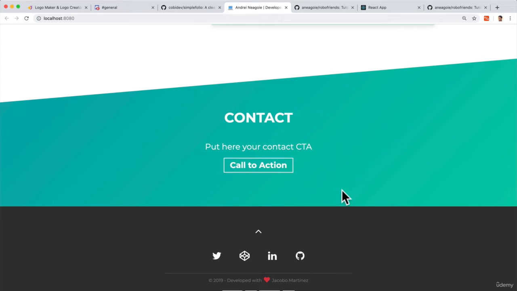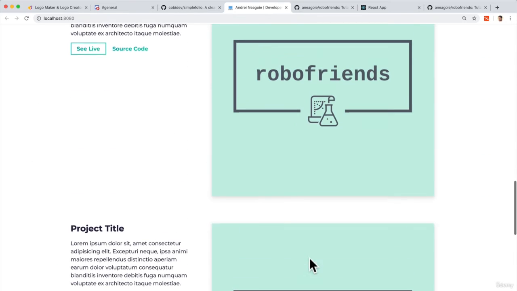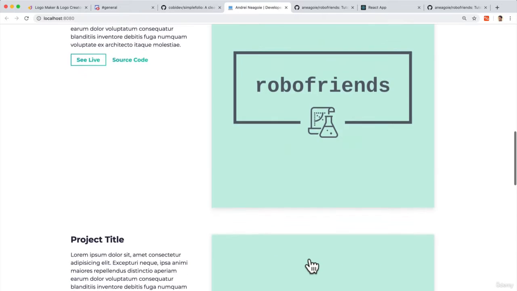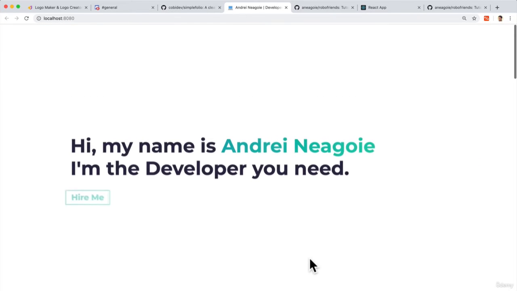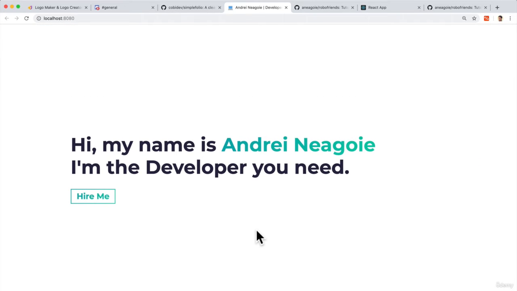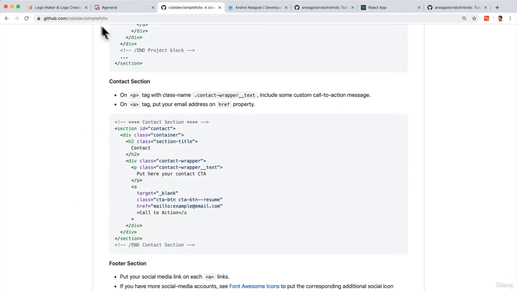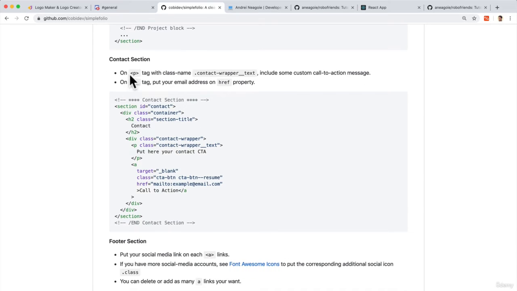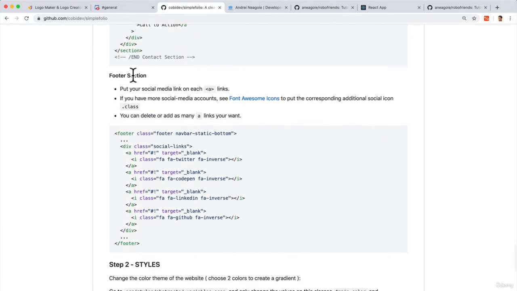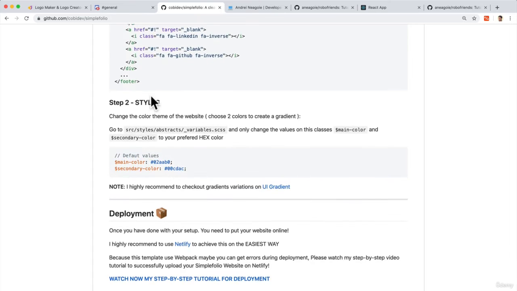And you can have different things like call to action. Again, we've looked at getting an email subscribe form. If you want, you can link to your GitHub profile, your Twitter account. And we have a pretty nice project just in a couple of minutes. How cool is that? Now, if we go to the documentation, you'll have different things like the contact section that you can update, the footer section that you can update.